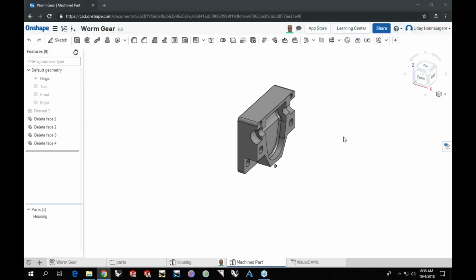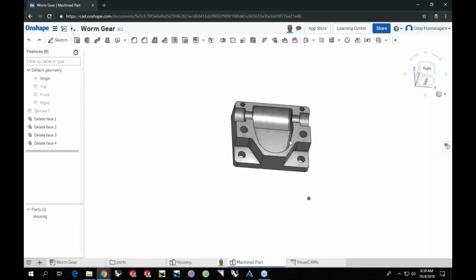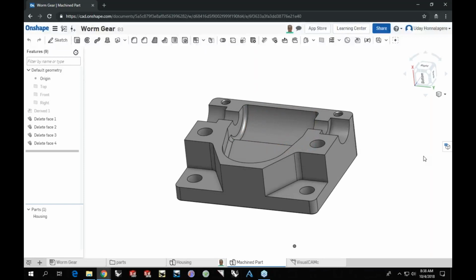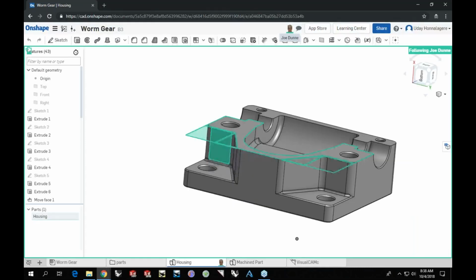One thing that is really nice about this is that the product is fully associative. Right now I just created a version. Everything that Uday did on that part, the worm gear, it's a little hard in GoToMeeting to switch back and forth, so I'm just going to skip it. But you can see that I'm up there in the tab showing that I'm a user in this design as well, and I can make changes to the part. I actually saved a version. We're in a different branch.